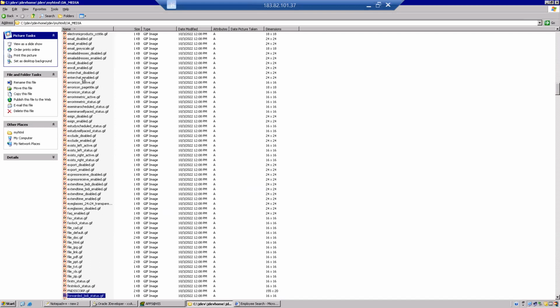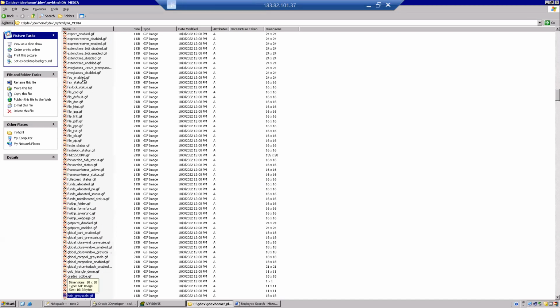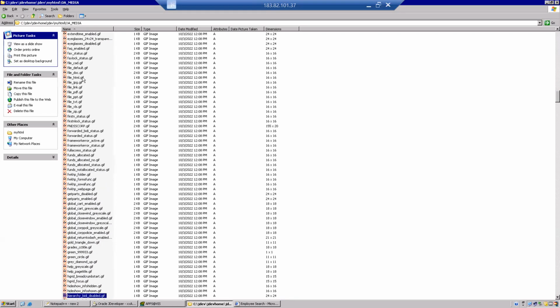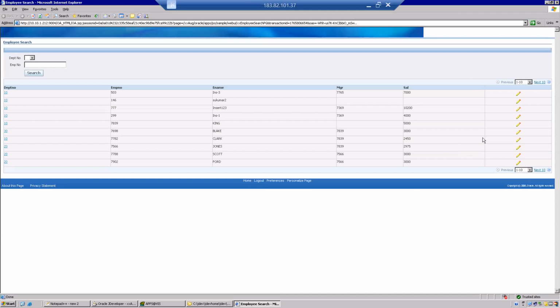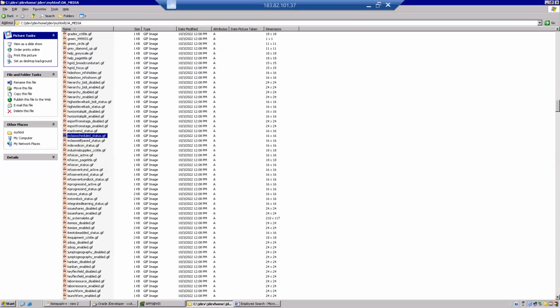Oracle will not give that because we don't know for which client Oracle is going to be used. Except that, these are like for update this image, for delete, for different images. Generally, all images will be provided. I have not copied these images. I downloaded this Oracle patch, so I got all these images. When you download this Oracle patch in your system also, you will get all these images.